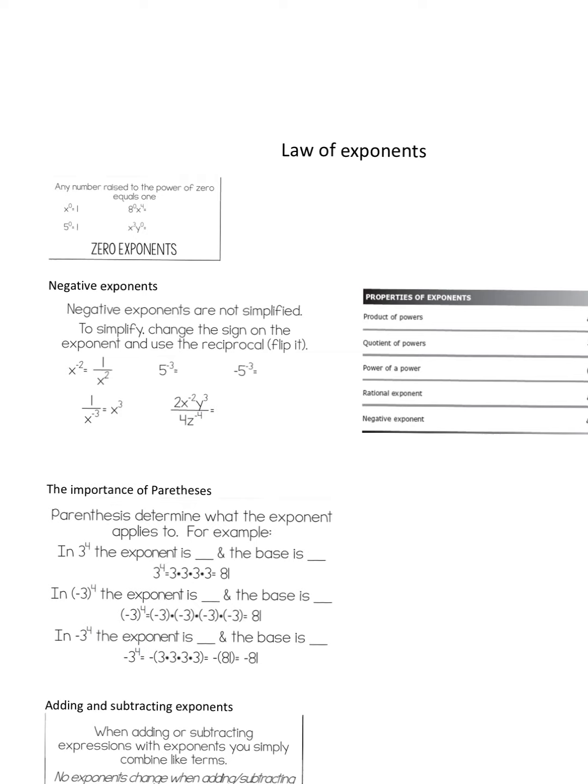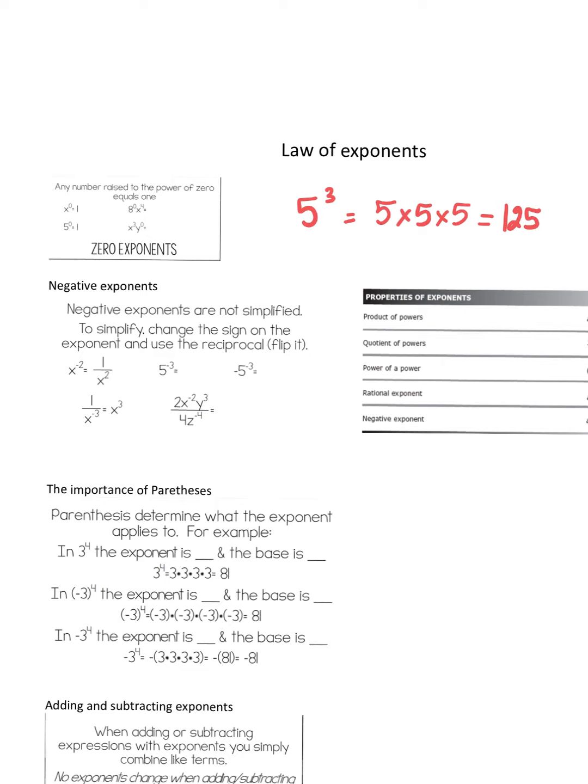Good morning. Today we will do exponents. So let's start with the basic exponent. If I have 5 raised to the power of 3, you have to know that 5 is the base and 3 is the exponent. So 5 raised to the power of 3 means 5 times 5 times 5, which is 125, right? You also can use the calculator.